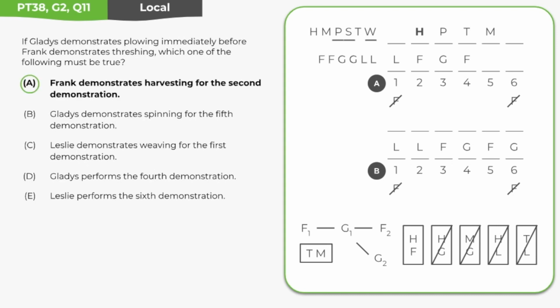So the key is that even if you don't know exactly where something is going to go, or that new piece of information is going to go, when they're telling you that something must be true, that means regardless of where you put it, something is going to follow. And so you might just try plugging it in somewhere and see what comes. And then maybe try plugging it somewhere else and see if that same thing comes. If it comes both times, then it's something that must be true. Mark it, move to the next question.